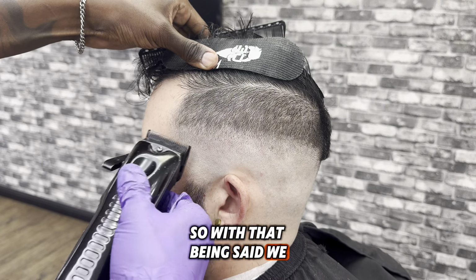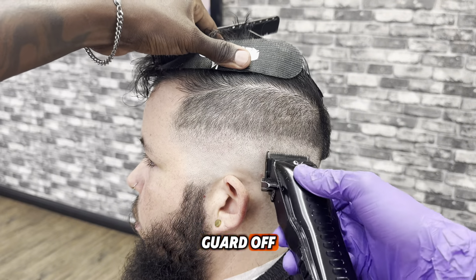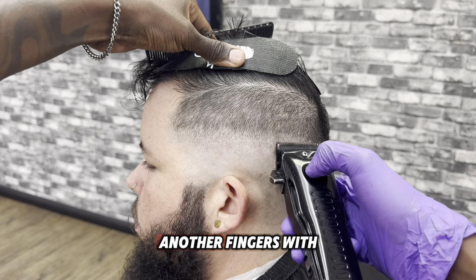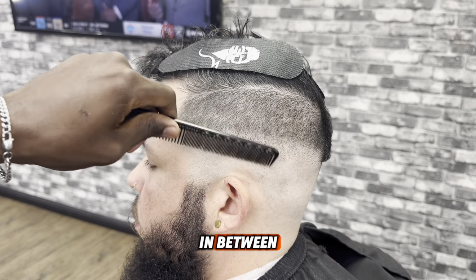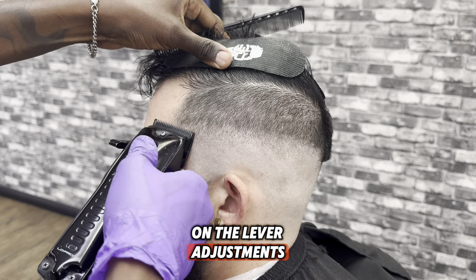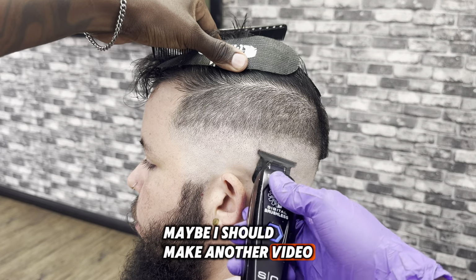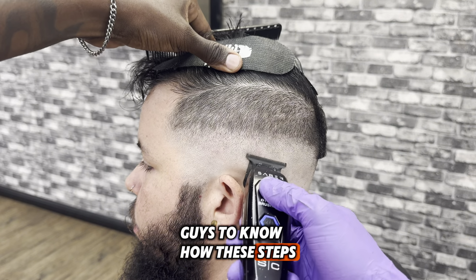So with that being said, we started with our half guard lever closed. We went up about a finger's width. Then we took the half guard off and blended with our corner into the skin. And then we're going to use our number 1 guard lever closed and go up another finger's width. Then we're going to go back to our half guard using the corner and blend that in between. And then we're going to use our best judgment on the lever adjustments, on where we use the corner of our clipper. If you want me to go into more detail about that, maybe I should make another video just talking about that. But for now, I just want you guys to know how these steps work when fading.